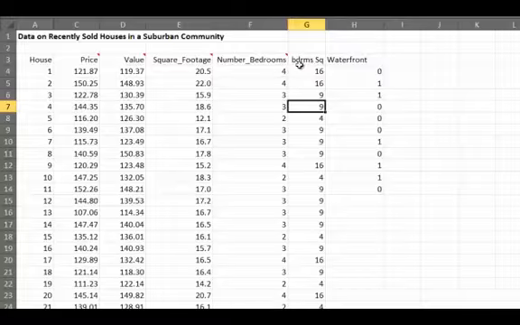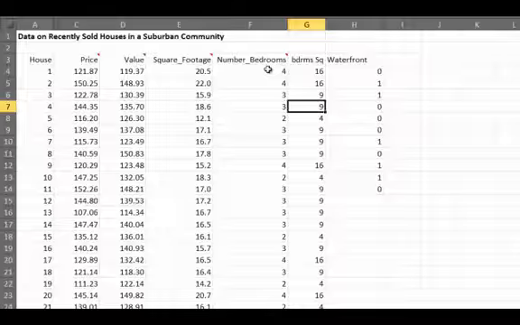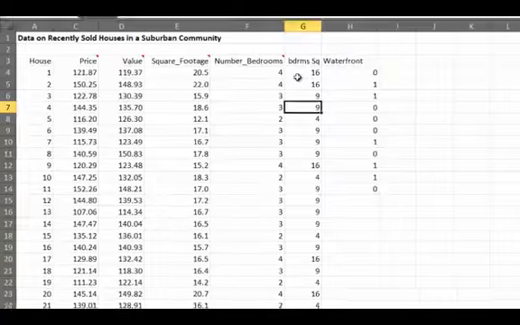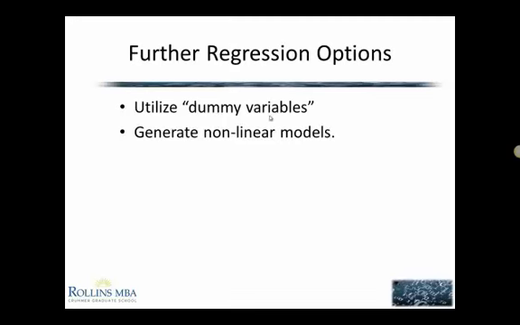So I could do this with the square of the number of bedrooms, the square root of the number of bedrooms, the natural log of the number of bedrooms, any nonlinear transform that I could do on any one of my numeric variables. And some of these are particularly useful, and the economists will use, for example, natural logs of certain variables a lot, especially if those variables tend to be heavily skewed to the right or something of that sort. But again, it's another option where we can extend the capabilities of our linear regression tool to capture these potential effects that may be significant for non-linear relationships.